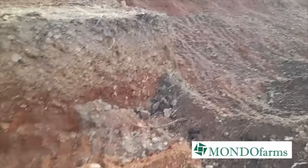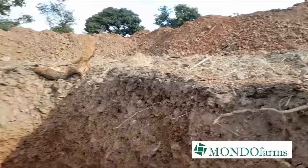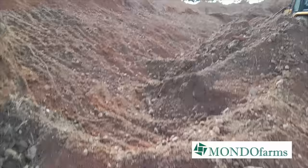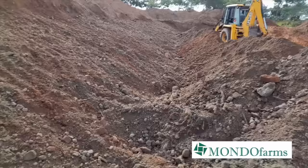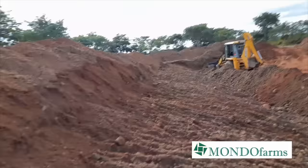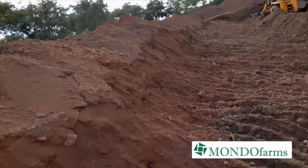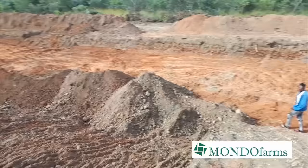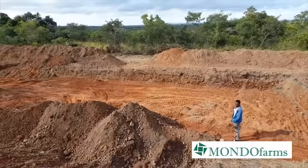So this is the part where it's deep. From above ground, it's 1.6. And like I said, he's still digging out more. So let me get up on top so that you can have a better view. So this is me now standing on top of the dike, and there's our guy Joseph. I would say it's a good 5 meters going down.